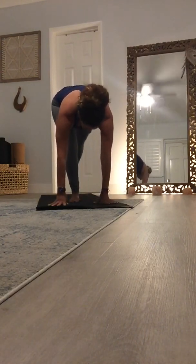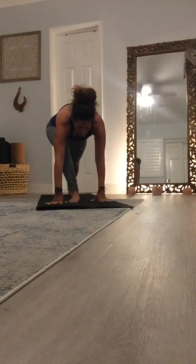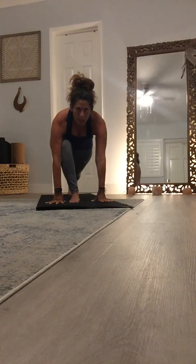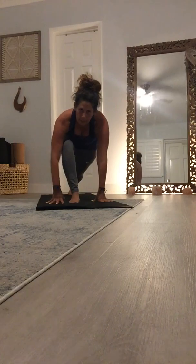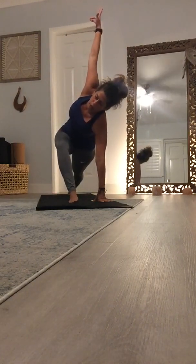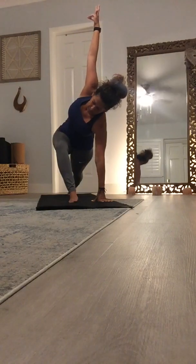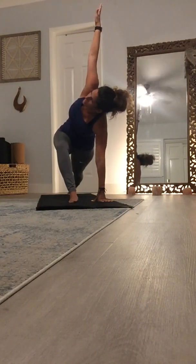Step the left foot back, low lunge. Walk your fingers and toes in one line. Come up on your fingertips. Lift your chin up. Lunge. Left hand stays down. Right hand comes up for lunge twist to the right side. Look toward your hand.